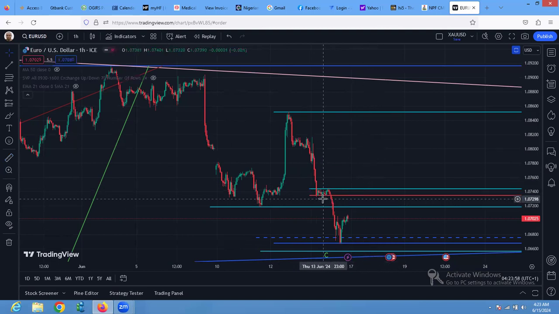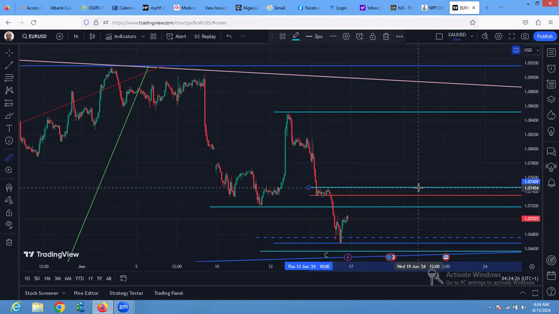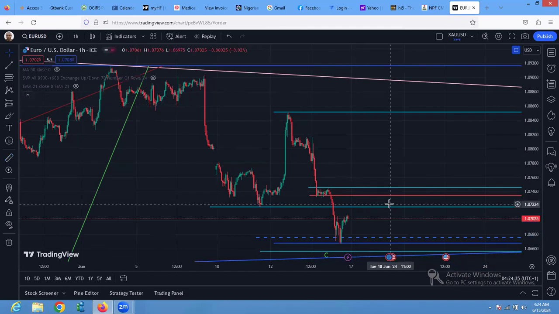But if you had seen that price had broken this area, some people will say, let me just get out. Let me see what they're trying to do. Let me see what they're trying to print. Let me get out. That's another thing you can do. The price is not expected to have broken it. Let me get out. They are not fooling me. Something is cooking. So now, price went down by another, how many pips? By almost like 80 pips. So that is huge for some people. 80 pips, price went down.